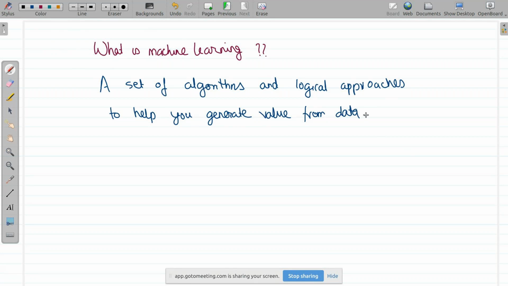Yeah, in a very small nutshell, this is what I would tell to any new person into the domain or any interviewer. Somebody says, no, what is machine learning? This one line kind of summarizes it. Now you can get more specific about what do you mean by saying that you generate value out of it. What kind of value you are talking about, that can be elaborated further, but in one line this seems a fairly straightforward and sensible definition.